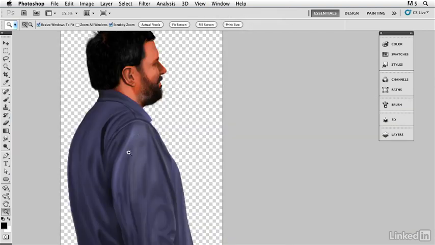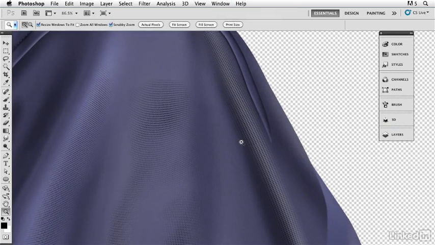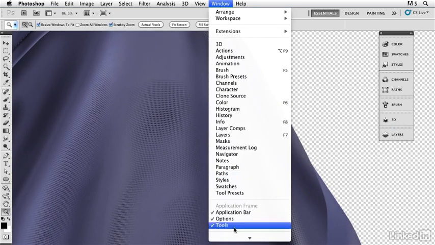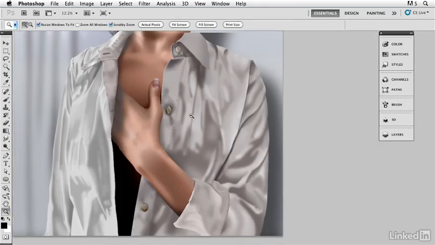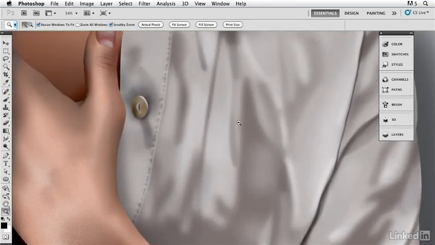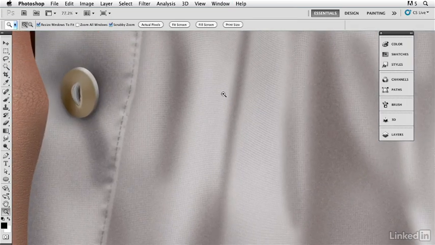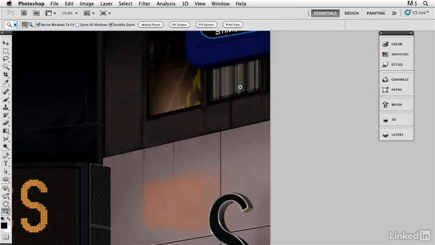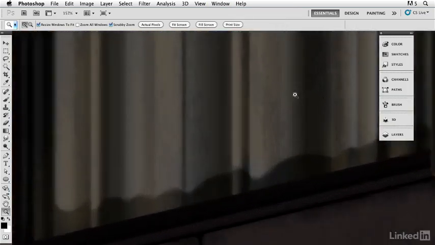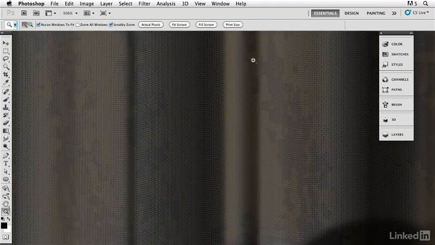Here's Thomas's shirt. Now when I zoom in to this area, you'll see that there is in fact a texture to the fabric right in there. When we look at the billboard, and I zoom into this, you'll see again that there is, in fact, a texture to that fabric. It's getting even closer. There we go. And you can see that there is a texture to the fabric. You can see the little weaves. And then, of course, the little curtains, which are right here. And I'm going to zoom in on those, and we see that they do have the little weave in the curtains. So that's what we're going to create right now.